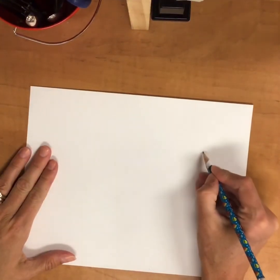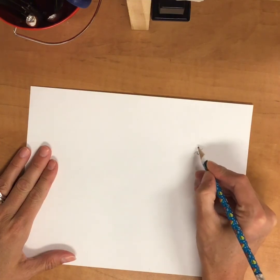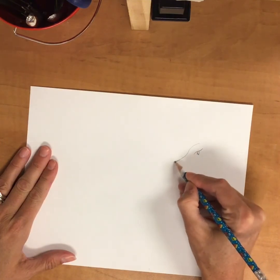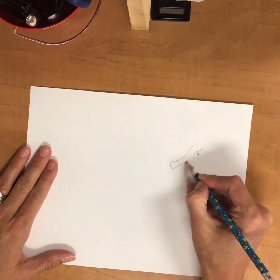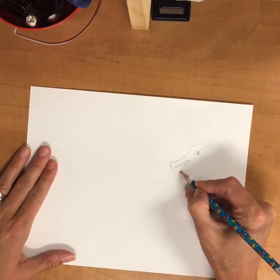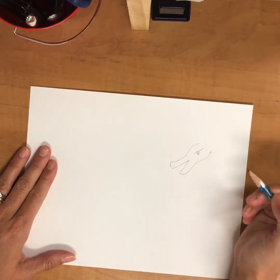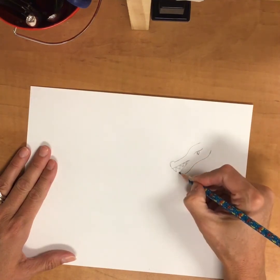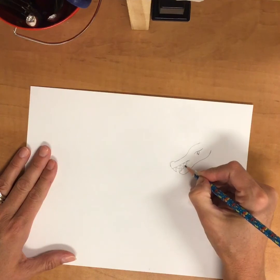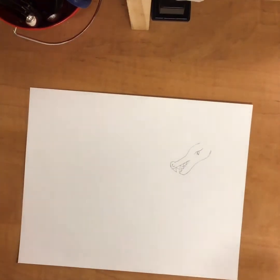We're going to draw an eye. And then we're going to draw the top part of the head. This is like a little snout. It's going to come back. I'm going to draw my mouth open. And then this part is going to be where the teeth are. I'm using a pencil. I'm going to try to press a little bit harder so you can see.